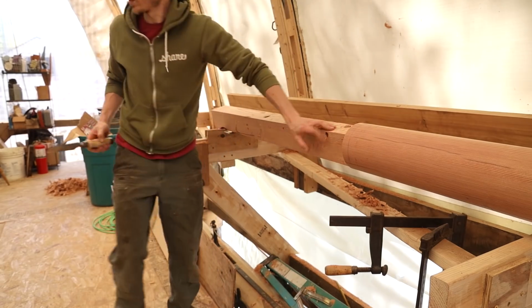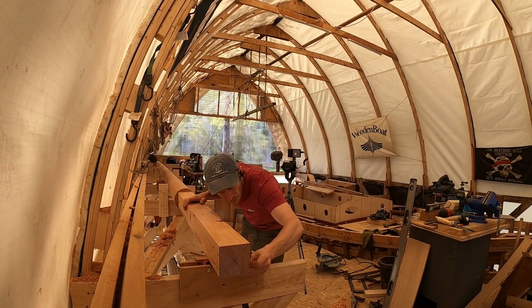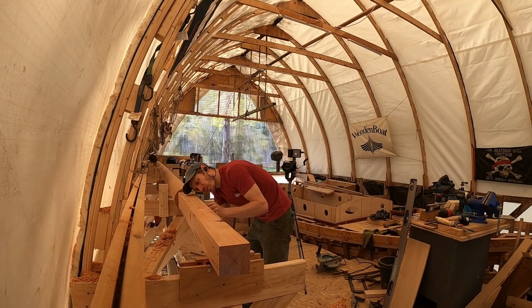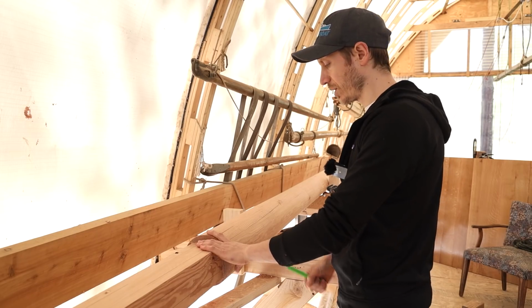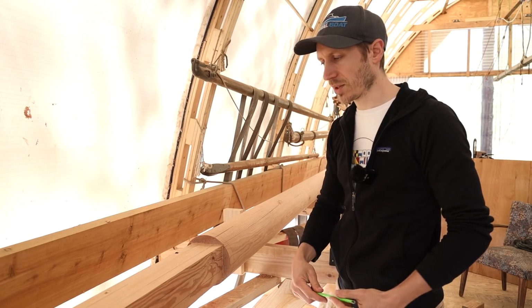I've got it reduced down to a 4x4 inch square that's going down to the bottom. But now what I need to do is make a transition here from the round to the square, and then off the square, we're gonna make that into an octagon by taking off the corners. I want to see what the transition is gonna look like and start working it all together to make it look as best as possible.